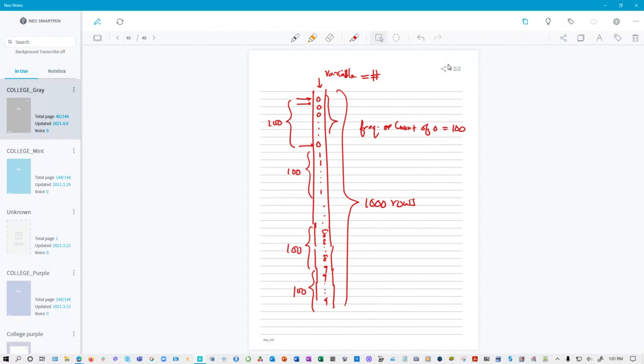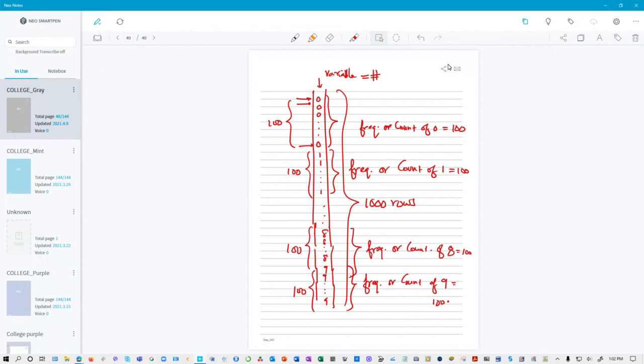And for 1, the frequency or count of 1 is 100. And so does this one. The frequency or count of 8 would be 100, and the frequency or count of 9 would be 100 as well.